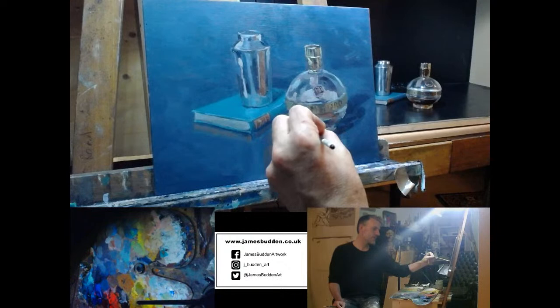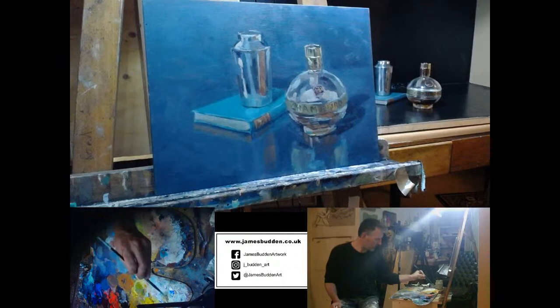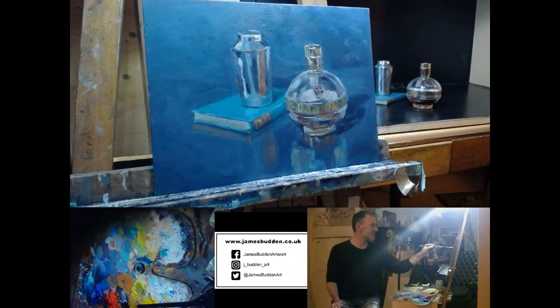Okay, last bits. It's going to start with the white this time. I'm going to have a yellowy white. I'm going to have a pinky white. And I'm going to have something somewhere in between. Let's go with orangey white first. It's amazing the job it does. Yeah, a little bit on there. A little flick on the corner.